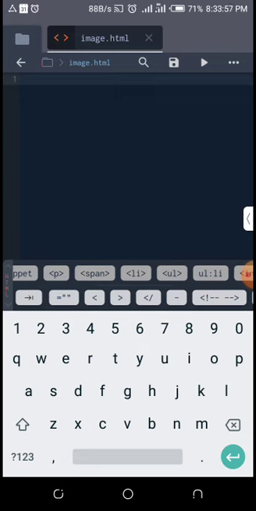And in this video, we are briefly going to show you how to use an image as a link, how to hide a link behind an image, so that the moment you click the image it takes you to a link. Okay, and so without wasting time, let's dive in.